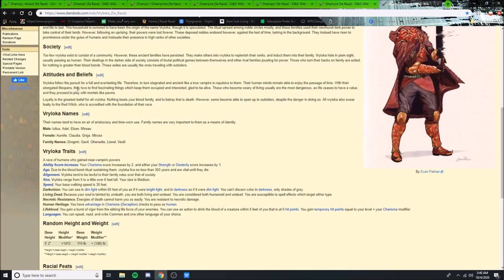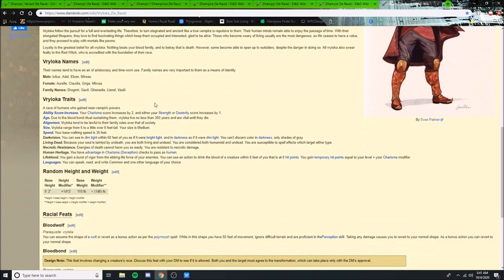With their elongated lifespans, they love to find fascinating things which keep them occupied and interested and glad to be alive. Those who become weary of living usually are the most dangerous, as life ceases to have value and they proceed to play with mortals like pawns. Loyalty is the greatest belief for all Vrlaka. Nothing beats your blood family, and to betray that is death. However, some become able to open up to outsiders despite the danger in doing so. All Vrlaka also swear fealty to the Red Witch, who is credited with the foundation of their race. This is really cool. This is really different, and I really like this.